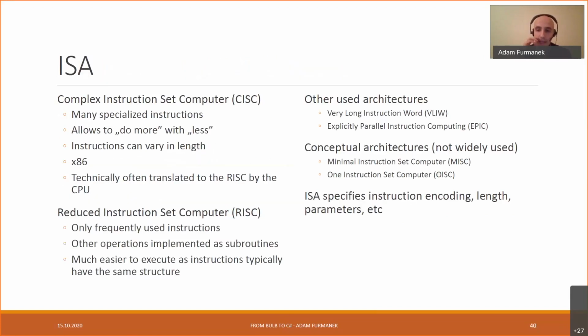And there are multiple acronyms you may have heard of. For instance, we typically say that our CPUs currently run using the so-called complex instruction set computer, CISC, instructions. If you ever read assembly code, you probably noticed that each instruction may have a completely different length. For instance, the NOP instruction is just 1 byte, but the jump instruction should be something like 5 or 9 bytes, depending on whether you're running in 32 or 64-bit, because it's telling the CPU, hey, I need to jump, and then it specifies the address.